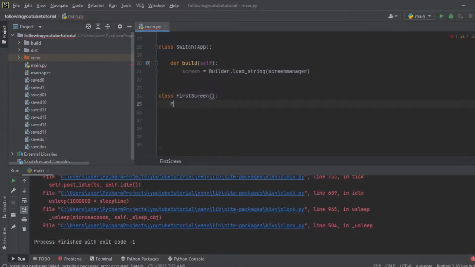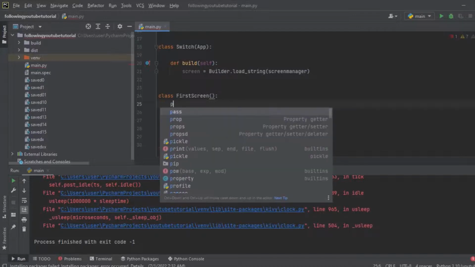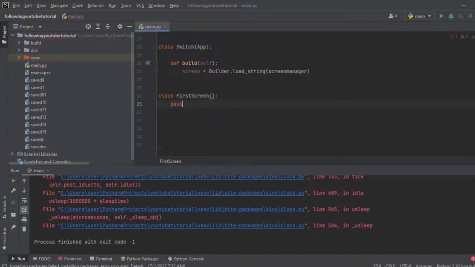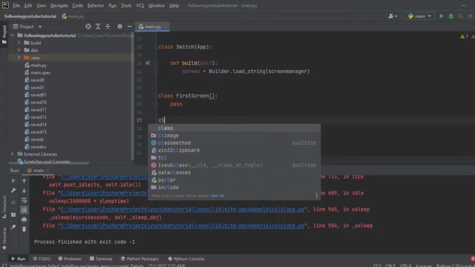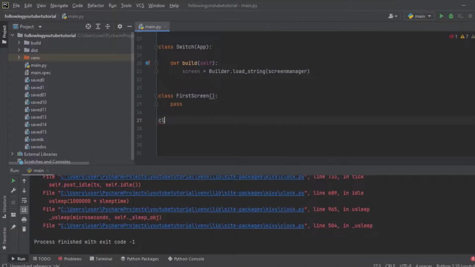I will write pass here. And also the second screen. We are going to create a class for the second screen.